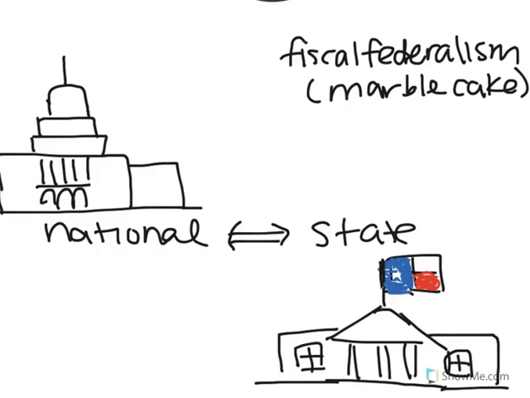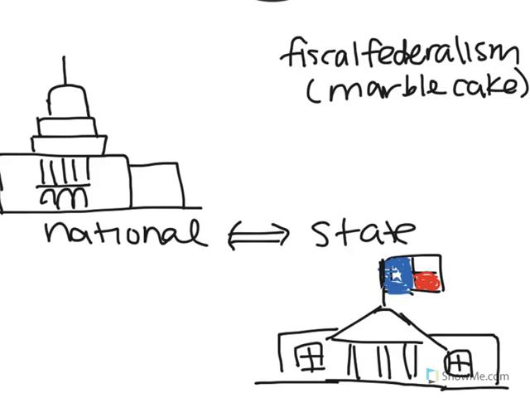Our government operates under cooperative federalism, in which the powers and policy assignments are shared by the federal government and the state government. This resembles a marble cake in that the powers are not concretely defined in layers, but rather both the federal government and the state government share these powers.